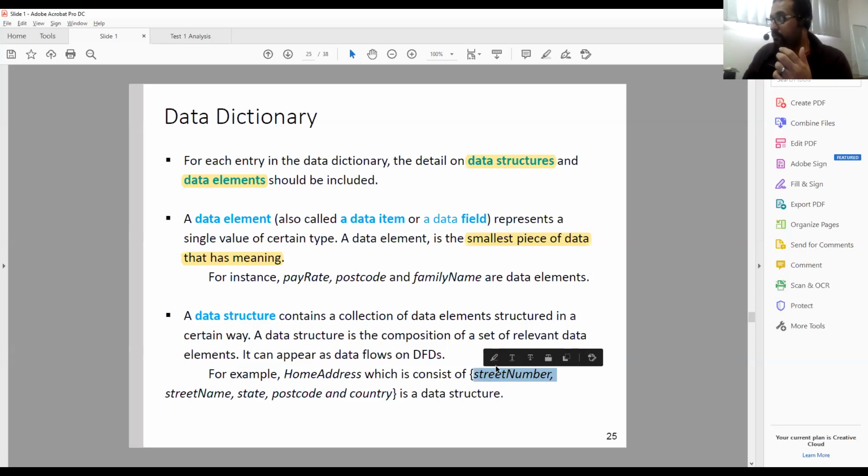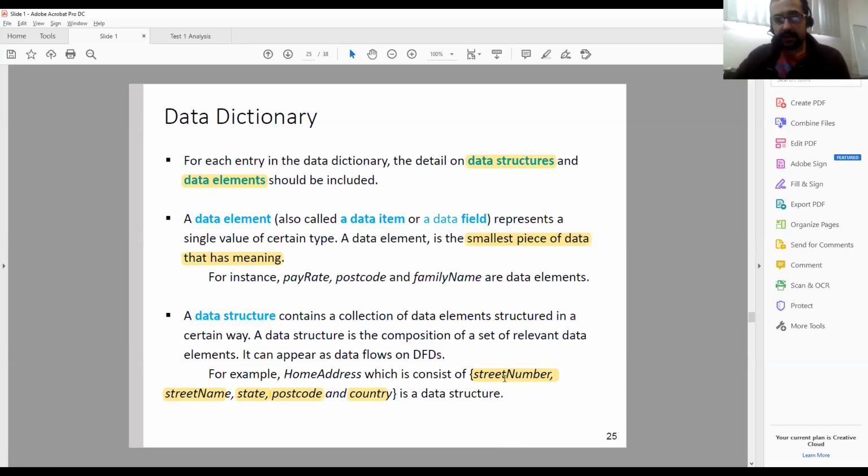Each one of these is a data element by itself. Why is it a data element? Because it's the smallest piece of data that has meaning. Now, when we say street number, can we break it down into another data element? No, it's just the street number.